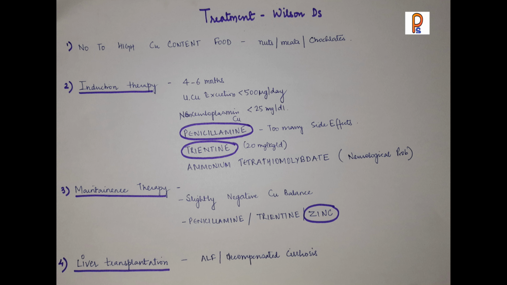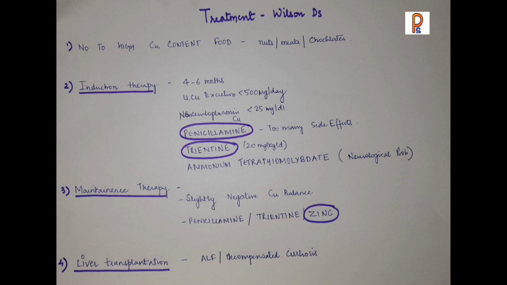Now, penicillamine is a very good drug for excretion of copper. It induces rapid excretion of the copper, making it fall sharply during the first days. But the problem is D-penicillamine is associated with many side effects like skin rash, bone marrow depression, nephrotic syndrome, neurological problems, and all that. Alternative to that chelating agent, penicillamine, is trientine. Trientine is a good drug. Penicillamine and trientine both are used in the dose of 20 milligram per kg per day in two divided doses.